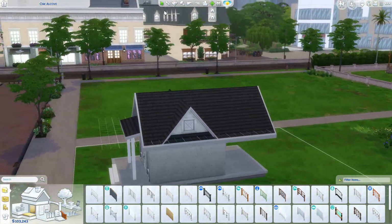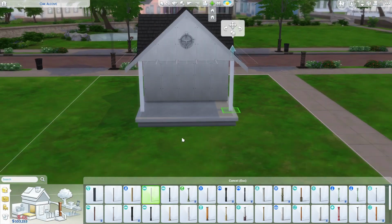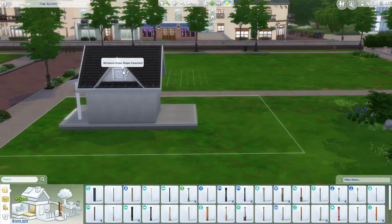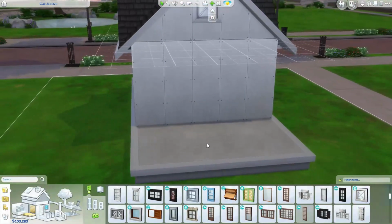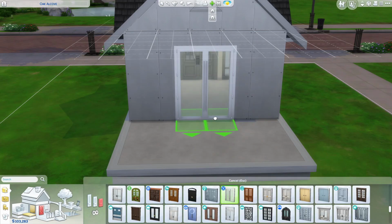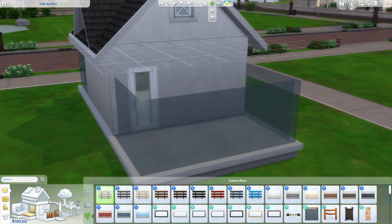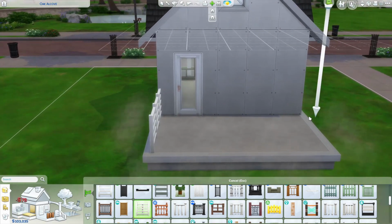Now, away from that, for this build specifically, I was going for a loner sim, maybe like a cozy little tiny house. It's really not meant to be for more than one sim. I don't really see how you could fit an extra sim. It is a one bedroom, one bathroom. To be honest, I almost forgot the bathroom, so I had to pretty much cut out all the footage of me doing the entire interior and then starting over to add a bathroom. But honestly, I was pretty lazy about it.